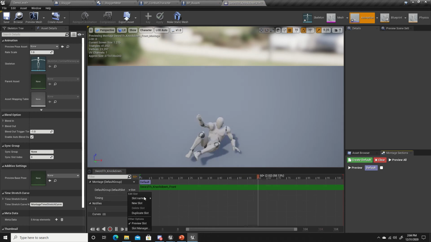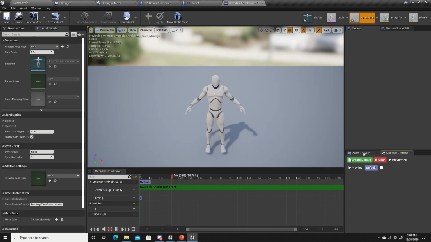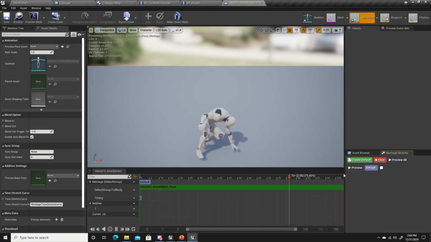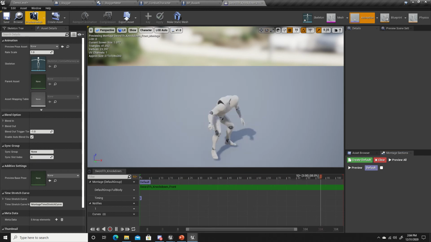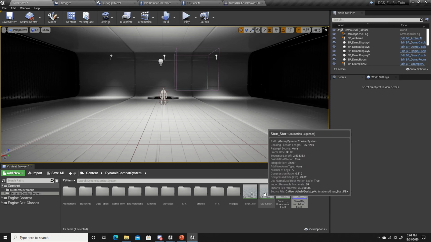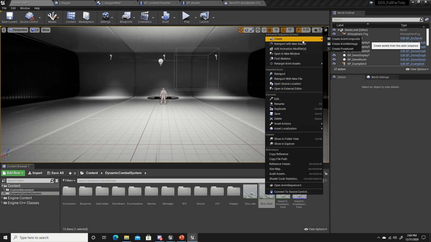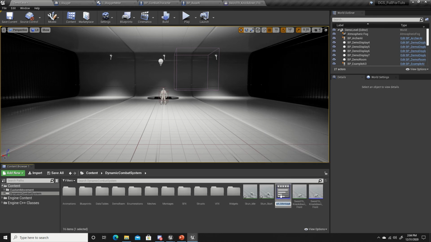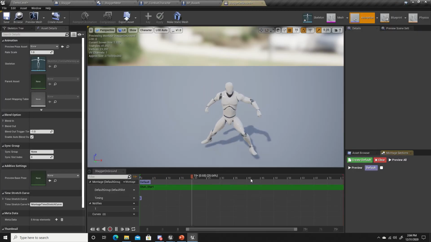And I'll set that to full body. And then I'll create a montage also for the stun start. And I'm going to change the name to Stagger on ground.